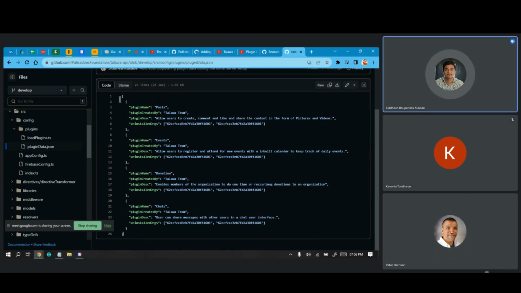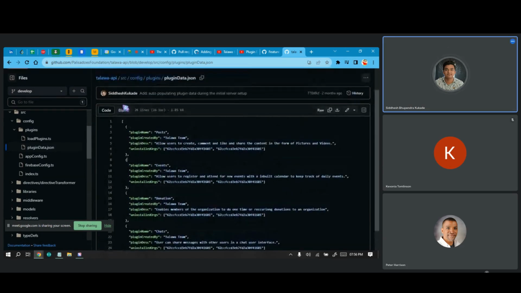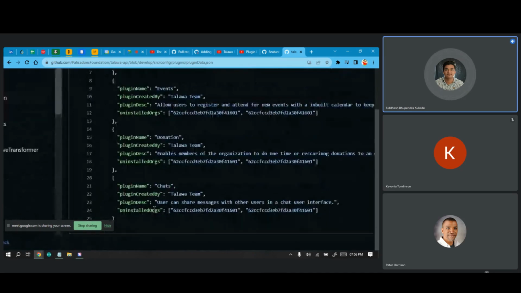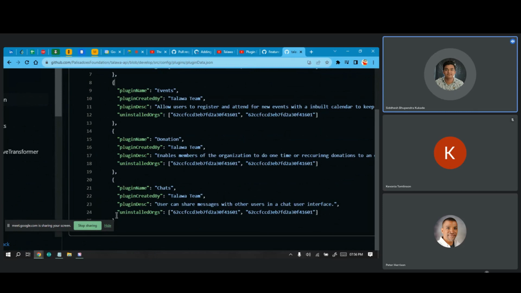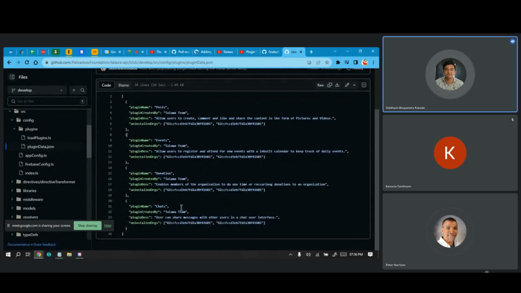Yeah, and also one more thing. This is actually not considered as a database. Whenever the application is started for the very first time, there is no plugin data in the MongoDB, right? So this checks that there is no plugin data present. So this is my default data. Whenever a new feature is added, suppose the maps feature, a new object is created here with plugin name maps. Whenever the end users upgrade their versions, they will also get the latest file from this. So this file would also be updated on the database, which will avoid those inconsistencies.